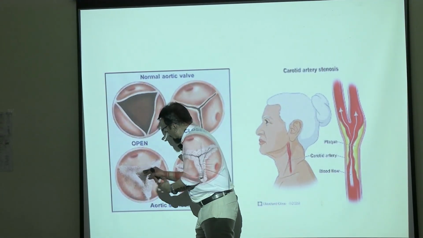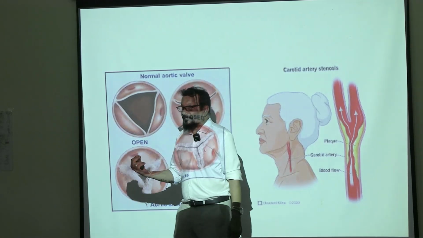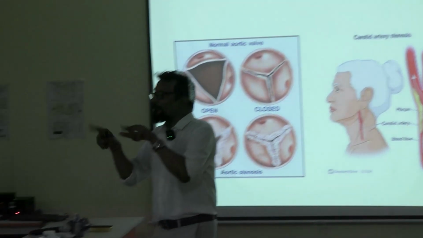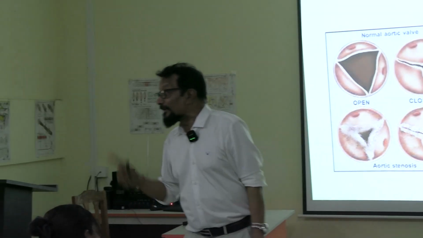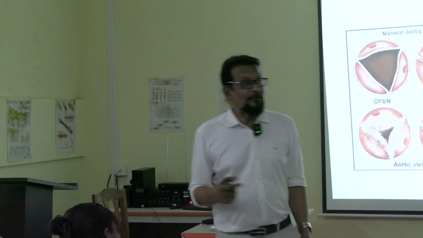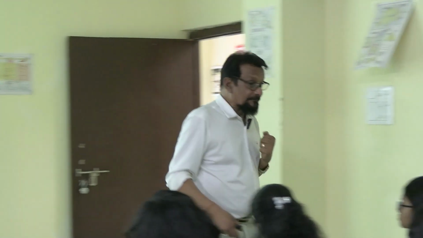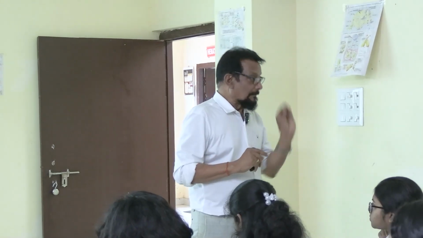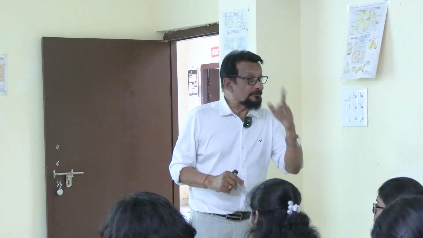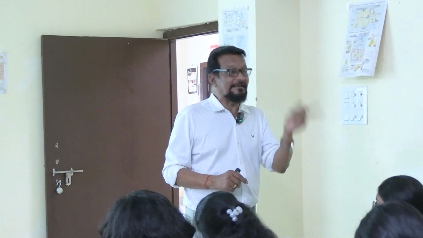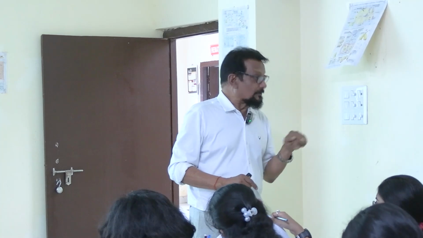So when blood passes through a narrow lumen, what will be there? There will be turbulence and we will be hearing the turbulence. Very important for you. By stethoscope you have to identify whether there is any valvular disease or not, and what type of murmur it is. By classifying them depending on the type and intensity, you can say where the stenosis is, which valve is affected. Okay, only because of turbulence. So turbulent flow is important in diagnosing heart diseases and vascular diseases.